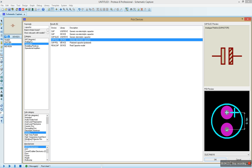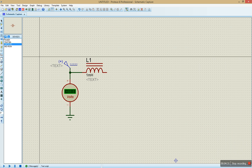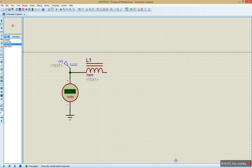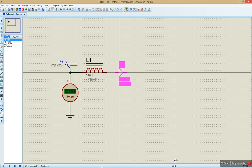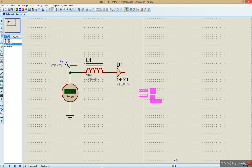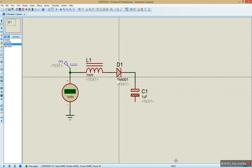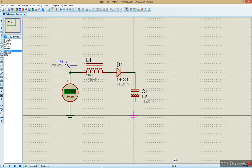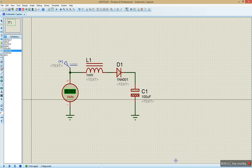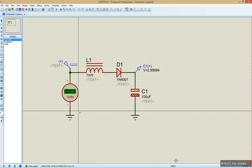With the capacitor values, you have to experiment with what you really want. Let's put everything together and see if it works. First, I'm going to put the normal diode — reverse voltage of 50 volts — then a capacitor. The capacitor goes there connected to ground. I'll put 100 microfarads there. We have the diode and monitoring the voltage, we see 2.99V — just like what we had at input. There's just one thing left to boost it, and that is what we call the pulse.